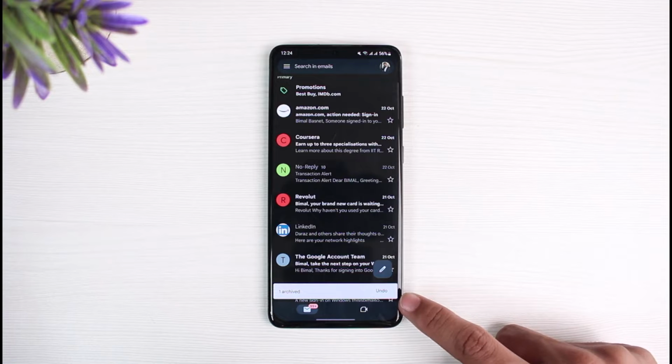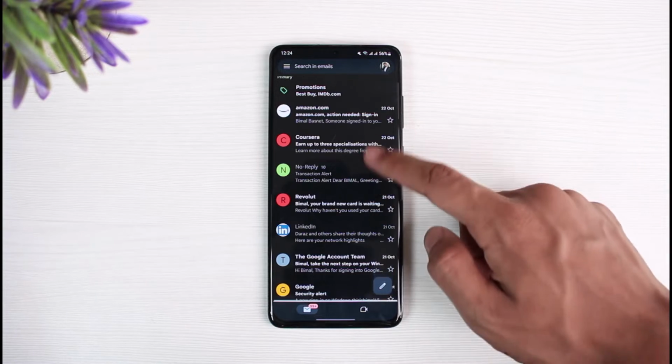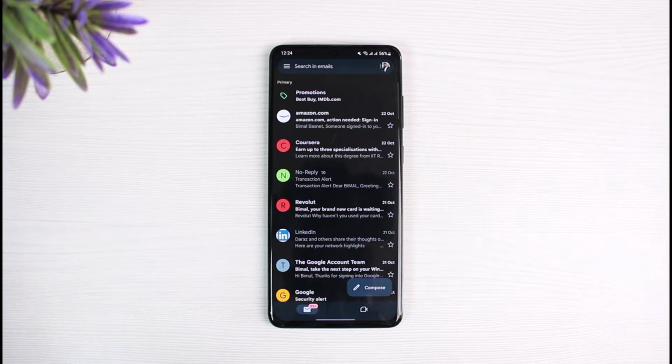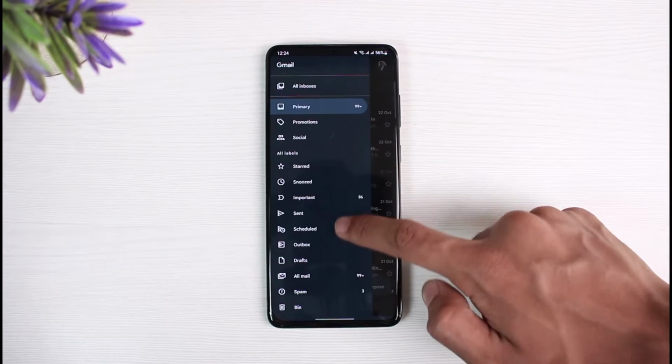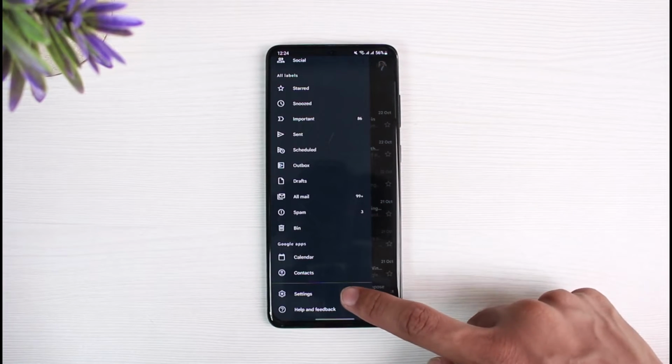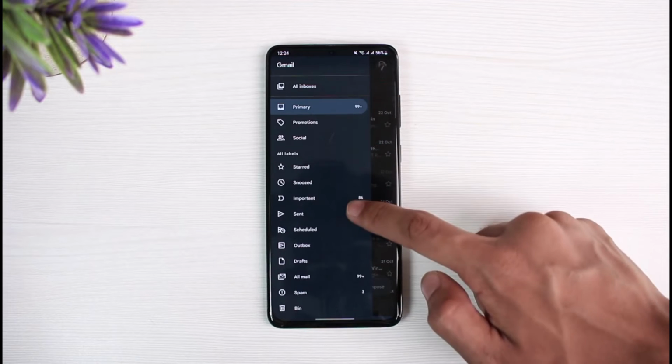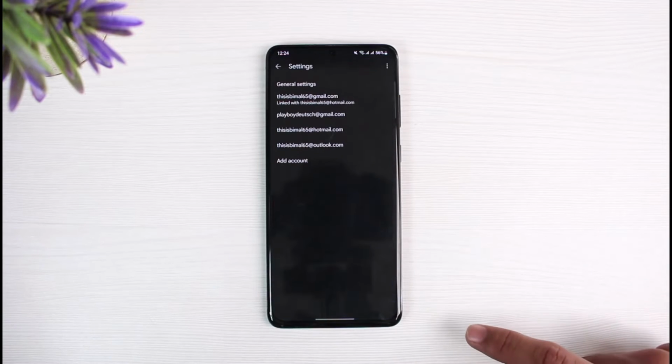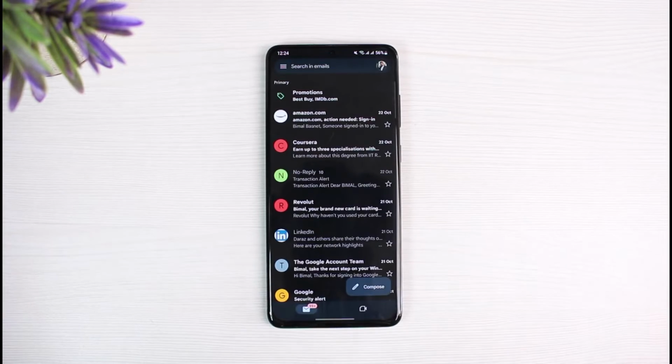But if you happen to miss this, then it's really a problem, because on Gmail, wherever you go, you can see that we do not have the archive section. Even if I go to settings and search all over here, we do not have the archive section as well. So how do we go ahead and restore those archive emails?